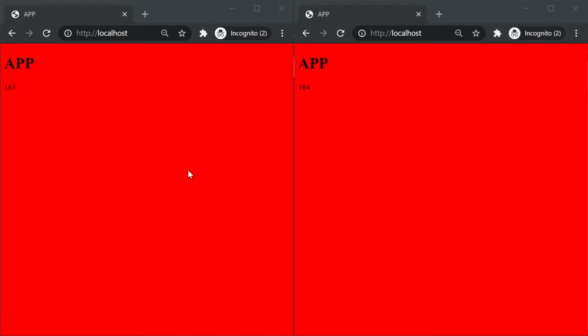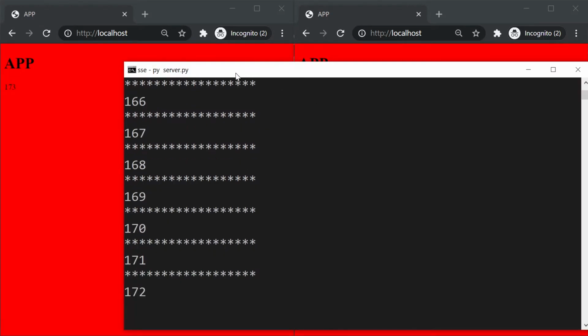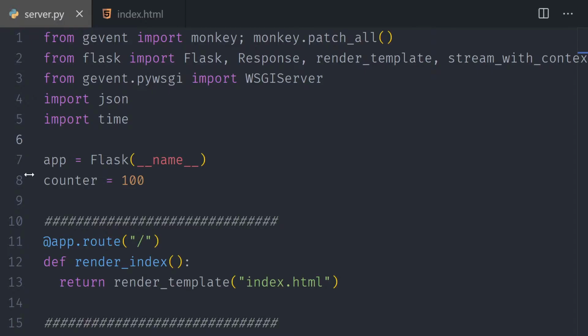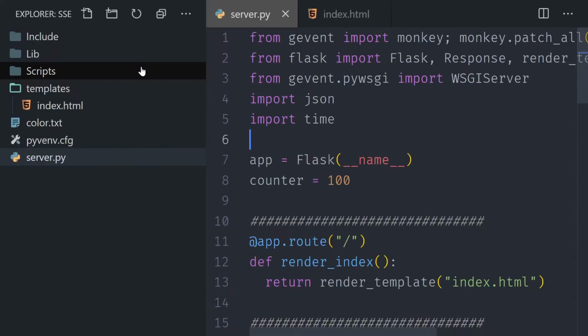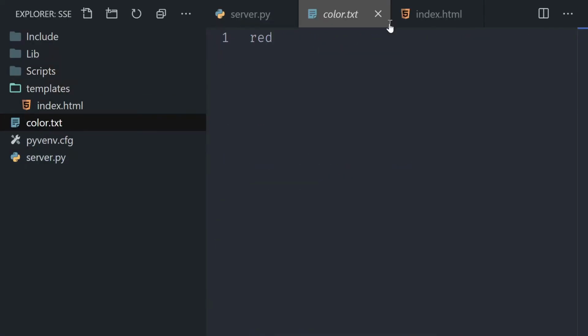Let's go back now to the command prompt. You can see that the numbers are being shared between both instances of Chrome. And if we go to our index application, our VS Code, let's go to the color part of it. And I will just do it like this.